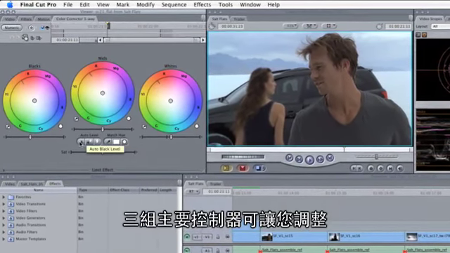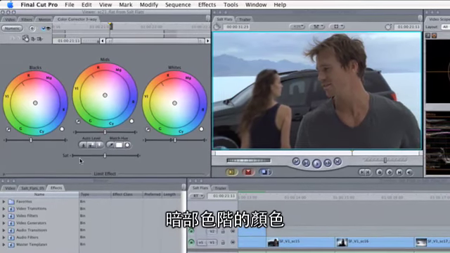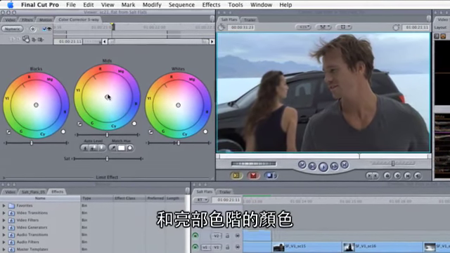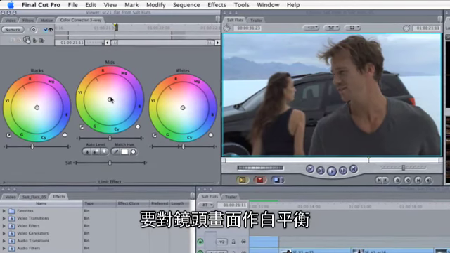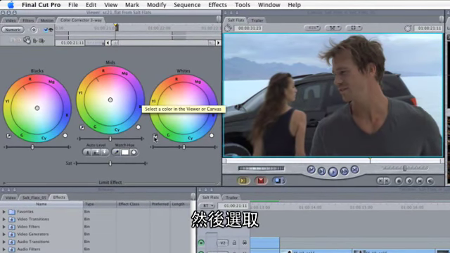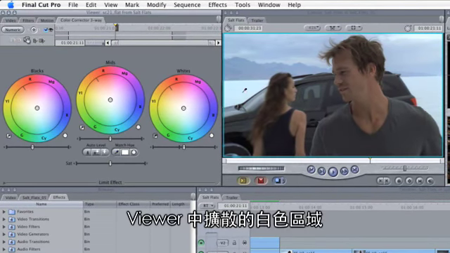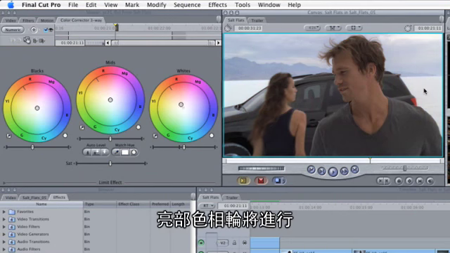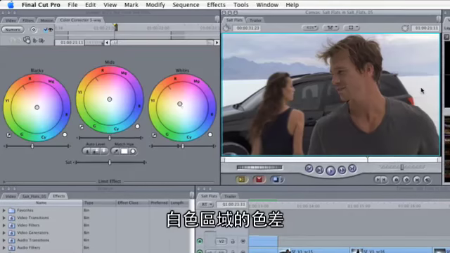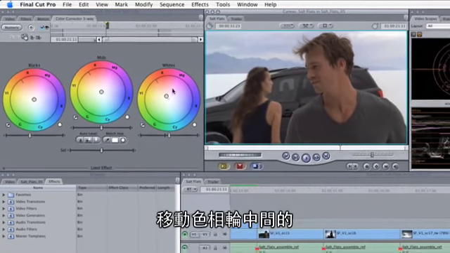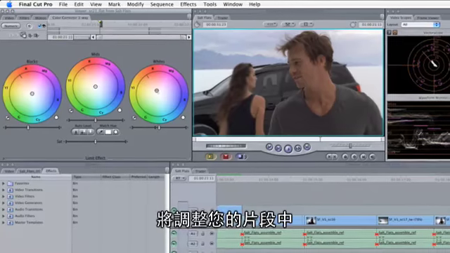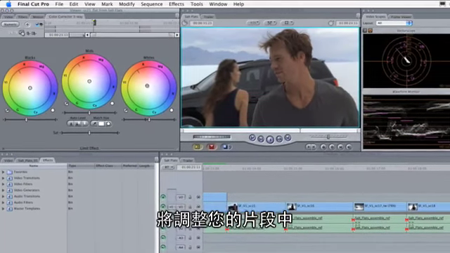The 3 main groups give you control over the color of your black levels, your mid-range color levels, and your white levels. To perform a white balance on the shot, click the eyedropper under the white's color wheel, then select the diffuse white area in the viewer. The white's color wheel will shift to compensate for the color bias of the white in your clip. Moving the small, round control at the center of the color wheel will adjust the color cast of pixels in that portion of your clip.